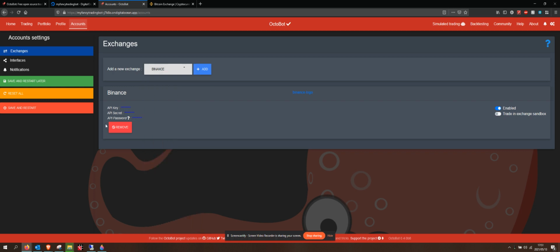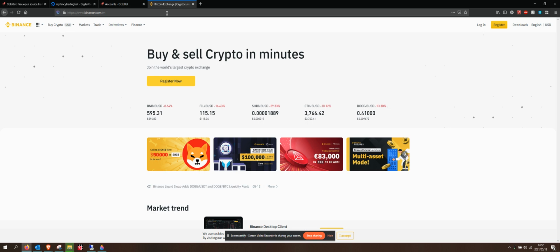So it says now we've got 3 bits of information, an API key and an API secret. You can basically think of the key as the API username and the secret as the password. Sometimes it will have a password as well. The secret is generated once off. Once it's generated, you can't see your secret again. That is for security purposes, so that someone can't come along and access your API, which is basically just the connection between your bot and your trading account. So I've gone to Binance.com and I want to log in.